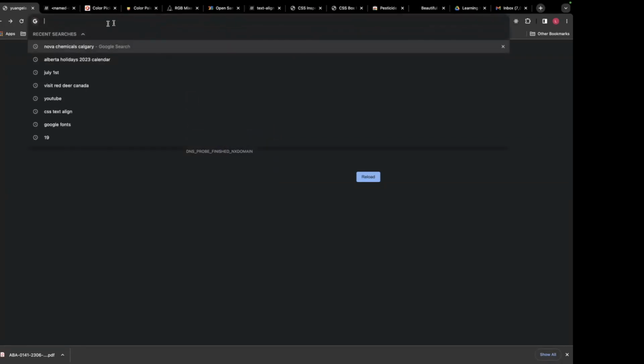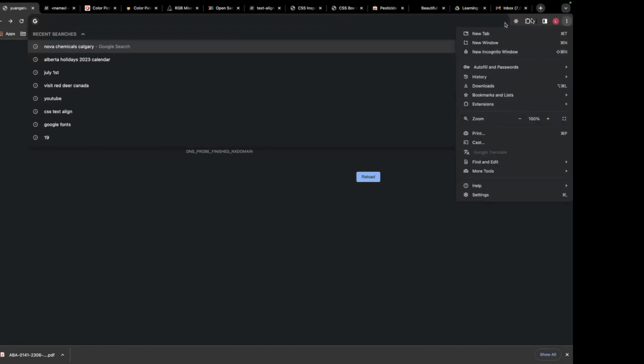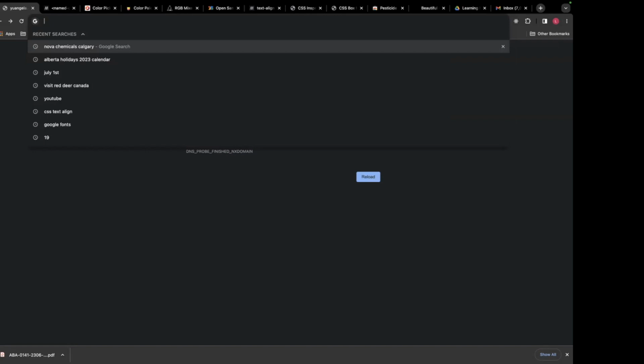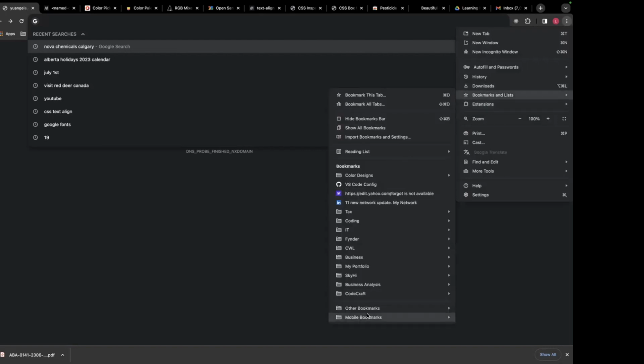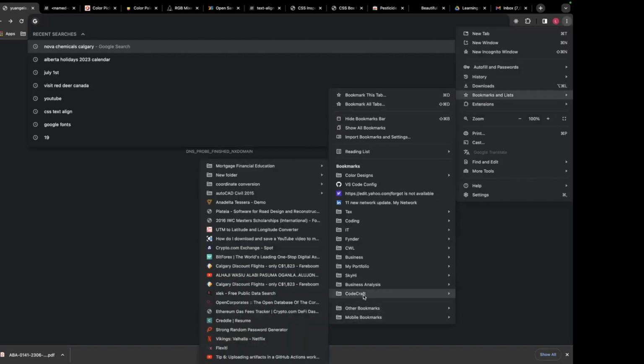Okay, wait. We need that site to demonstrate what CSS looks like. And now it doesn't want to show. No, you must show.